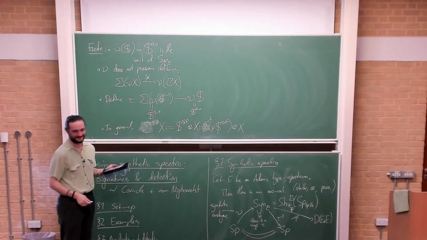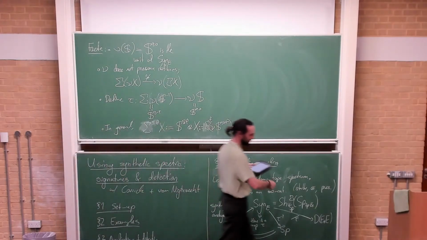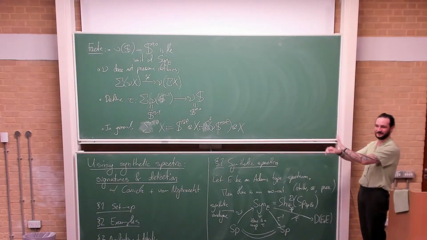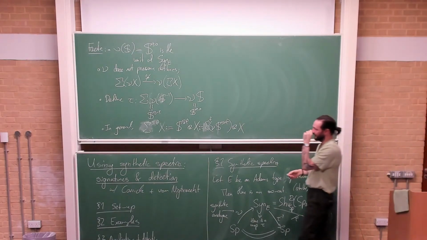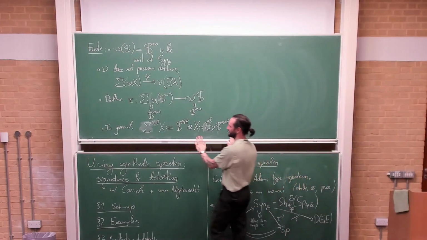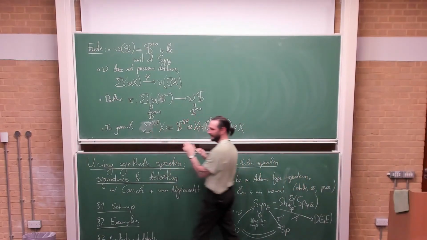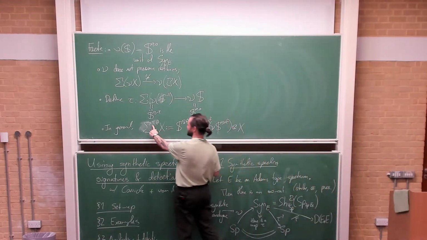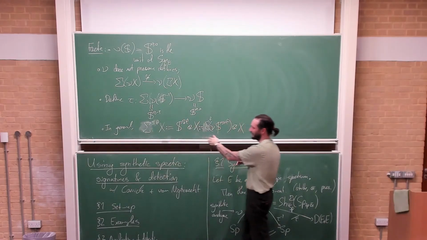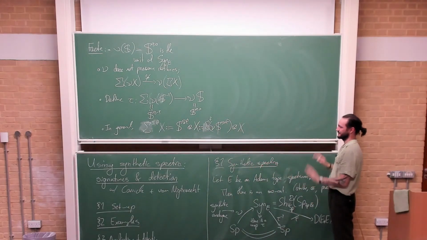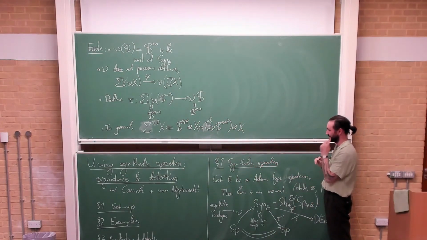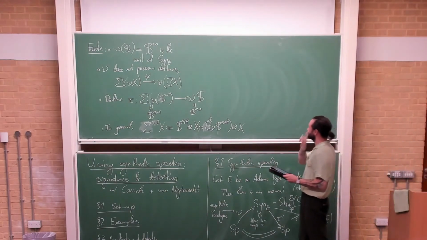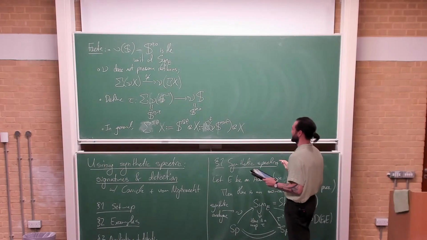Okay. So you might ask why we do things with such a complicated grading, because this isn't exactly how it's done in Pstrągowski's original paper. But the reason why I like this grading and why I call it S and F is that in the spectral sequence associated to synthetic spectra, the S grading is going to be the stem grading, and the F grading is going to be the filtration. So I find it very convenient to use this sort of grading mechanism. In fact, without it, I think I would be very, very lost. Okay. So here are some definitions.